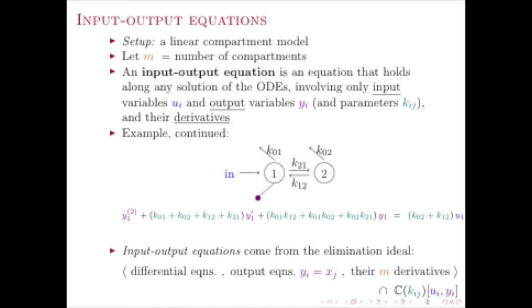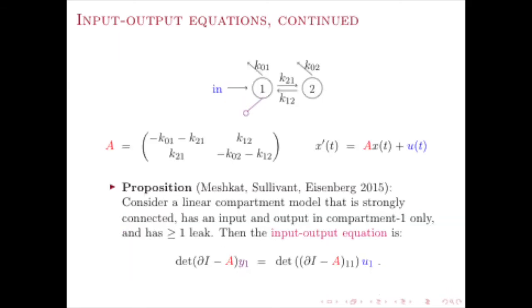What is meant by m derivatives? You take up to m derivatives of this. But m is used already. That's the same m. This is hidden here. It's a theorem that you only need to go this far for linear equations. Yes, exactly. Not my theorem. Other questions? This is great. Okay, good. So where do these input-output equations come from?